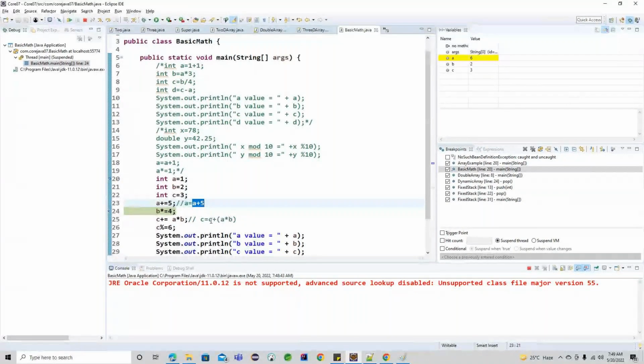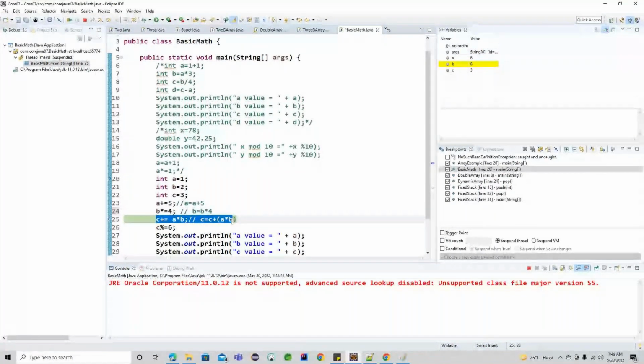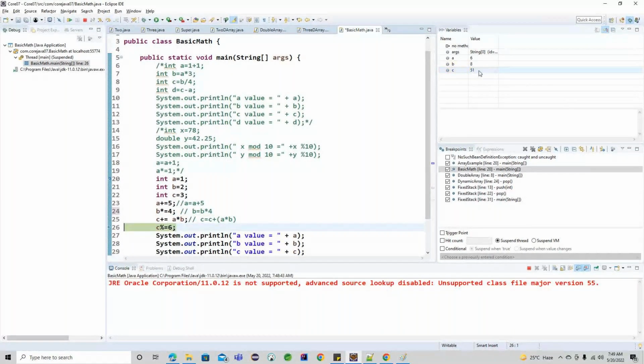What about this multiplication operation? Internally it looks like b = b * 4. Right now we have 2, and the value is going to multiply with 4, so it will become 8. And this particular c, what exactly is it doing internally? Now you can see it is doing the multiplication operation. Finally, what is the value we get? The c value we get is 51.